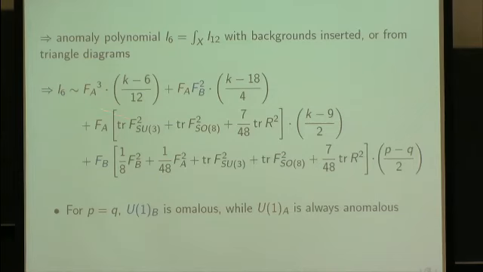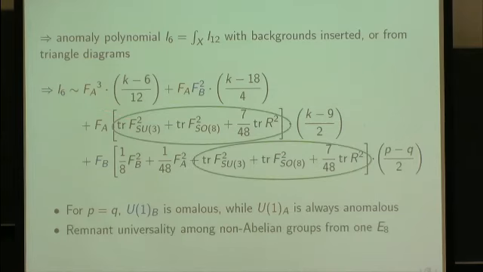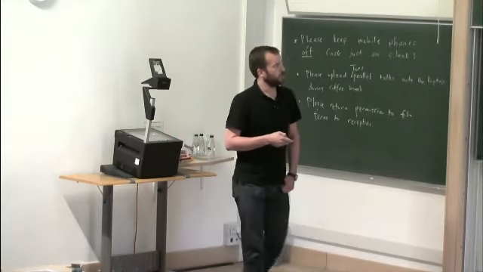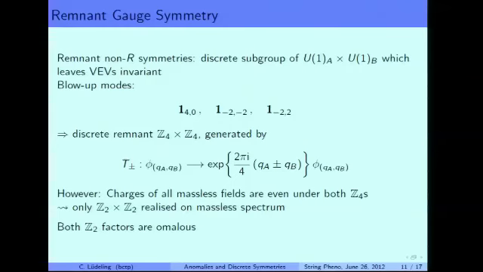And there's one thing, and the other thing is that you see certain remnant universalities, in particular that the non-abelian parts here are the same for both of these U1s, which is the generic feature of these E8 constructions. And the fact that the Riemann tensor has the same coefficient is just an artifact, because we have one unbroken E8. This is not generic.